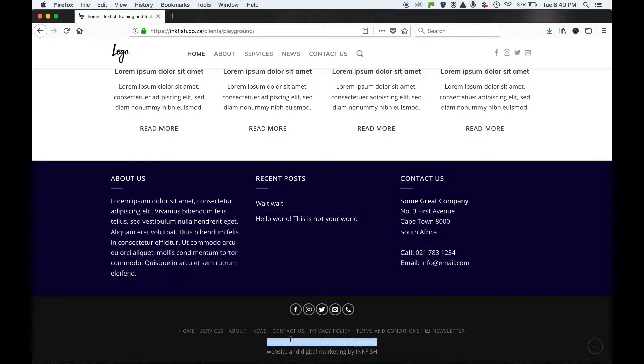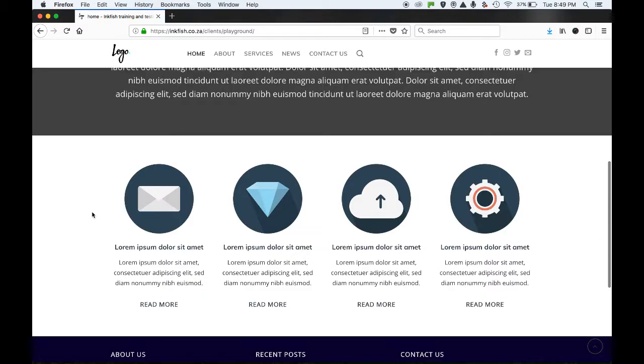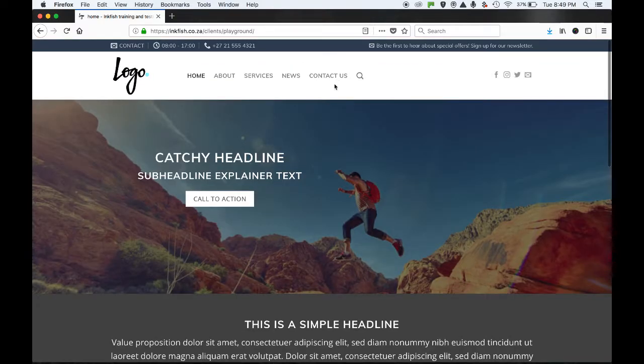Copyright information, company name, and a link out, usually to the people who built the website. In this case it's us, which is always good for our SEO, and it just works. So that's a header and the footer that you'll see on all sites. They all typically will have it.